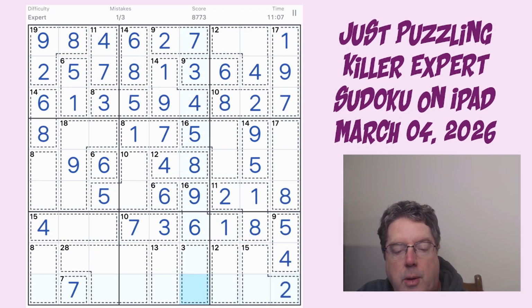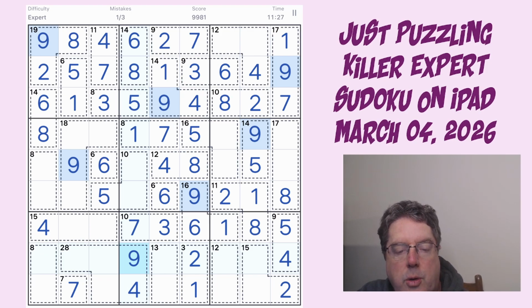Alright, 2 comes across here. 2 and 1 has got to be these numbers, but 2 can't be there. So this is a 2, leaving this to be a 1. 8 and 5, 9 and 4. So 9 and 4. 4 comes down here, 4 comes across here. So this is a 4 here, leaving this to be a 9.